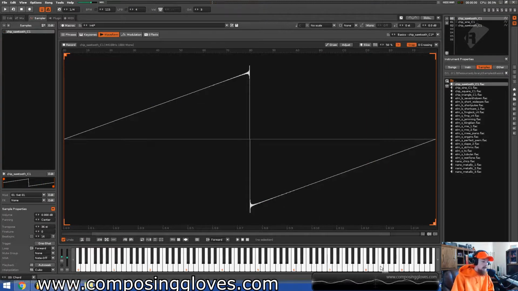Now, if we listen to that, it's a little painful, and you're like, that does not sound correct. That's because we have aliasing. This is all covered in my digital audio basics series, if you don't know what aliasing is. But to fix this, I'm going to go down here and we have interpolation. I'm going to click on this AA.